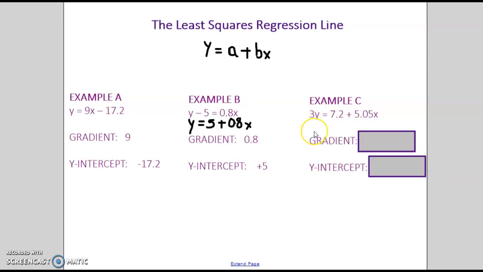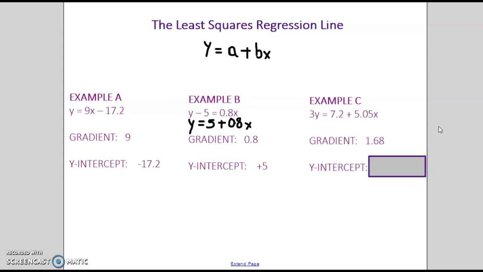So think about what you know about algebra. Think about how you know that 3y means 3 times y. And to get rid of that times by 3, I'm going to divide by 3. So my gradient, which is the number that is multiplying the x, the coefficient, is 0.5, but that is for 3y. So to work out what it would be for 1y, I would divide that by 3, and that would give me a gradient of 0.168. I actually think that's a recurring decimal, and I've rounded that to 3 significant figures.